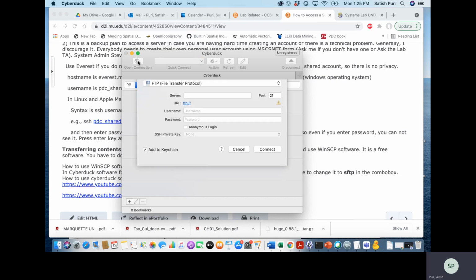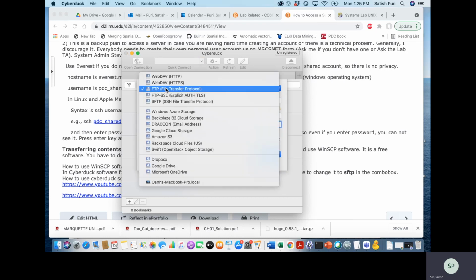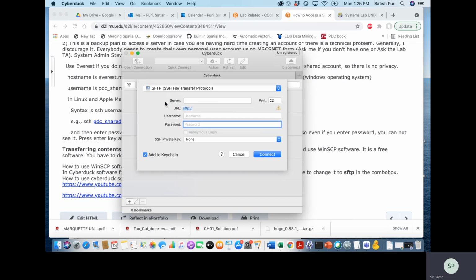You'll just click on open connection, change this FTP to SFTP, and the server would be pascal.mscsnet.mu.edu. No need to change the port number. You'll give your username and password and then say connect. Now I have forgotten my password, so I'll just show you how to connect to Everest, and the process is the same. Everest, and the username pdc_share, password is market rocks.